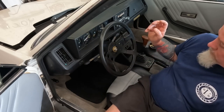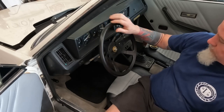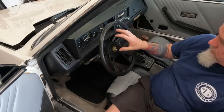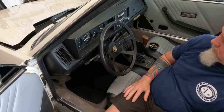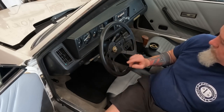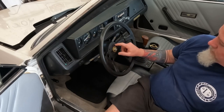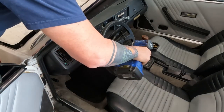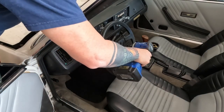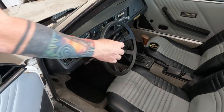What you want to do though is make sure your steering wheel is straight for alignment purposes when you put the new steering wheel on. So I'm gonna pop this nut off and see what happens. Piece of cake. Pull this off.